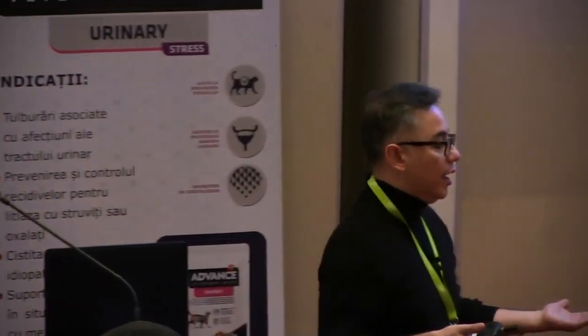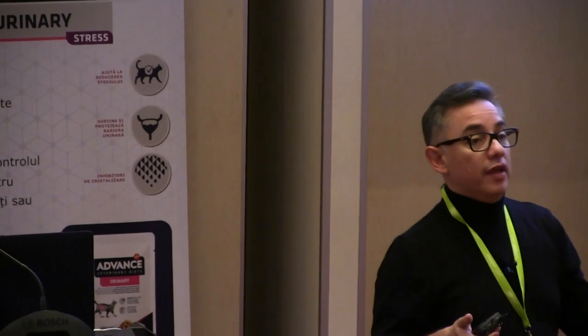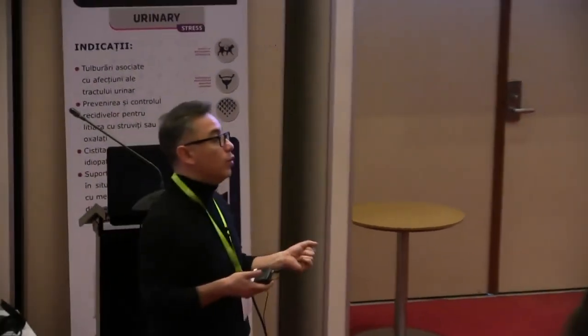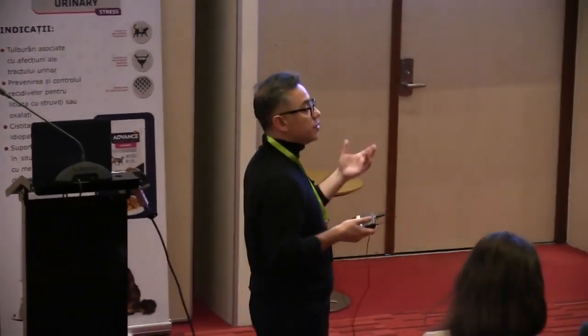What do you think? If I have to choose, it depends on how much money the owner can afford. I can choose the X-ray and explain all the things that it can miss. And if the owner can pay for an abdominal ultrasound but not an X-ray, I prefer to do an abdominal ultrasound, okay?